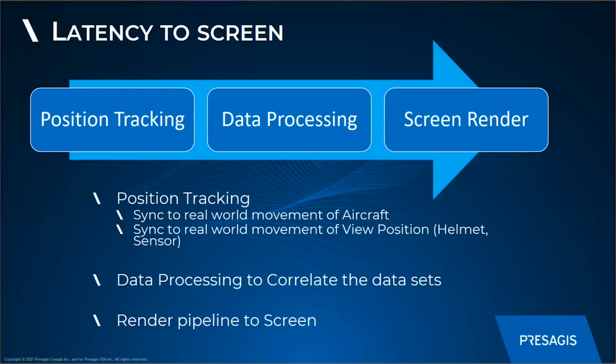This is important because there's a lot more than just simple position tracking. But if we look at position tracking, we can simplify it and say, hey, we've got the aircraft, we're moving around, we've got a latitude, longitude, altitude, heading, pitch, roll. You're generating that all the time, so you've always got that information from your platform.